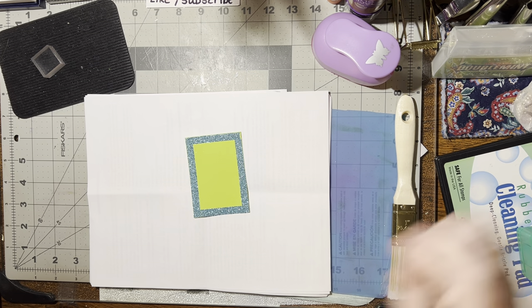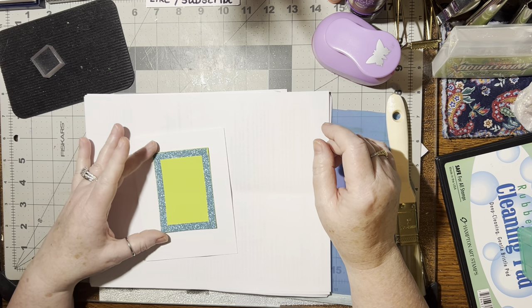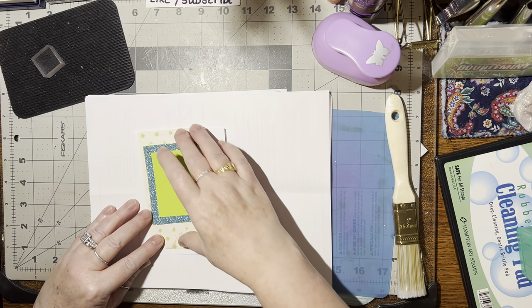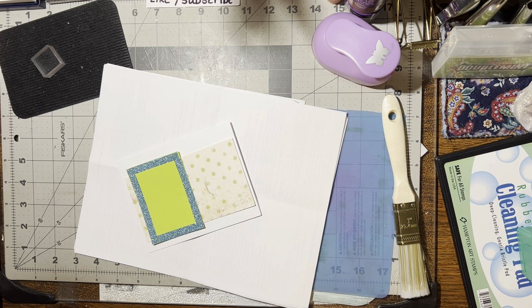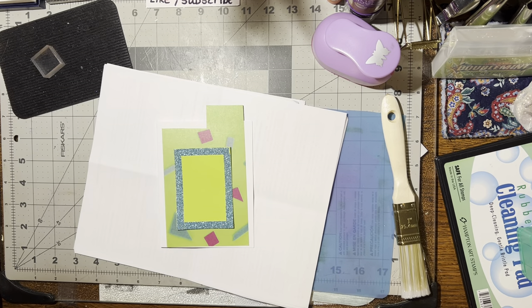Let's go ahead and make this into a card, why not! I need a card — I thought I cut some yesterday. Yes, right in there. That's going to be pretty, look at that! All right, so what are we going to put on that? I want to find some background paper that'll match — blue or green. There's some greens in my envelope here. Oh, there's this piece that has the green and the blue — ooh, that matches even better! I think I'm going to use that one.